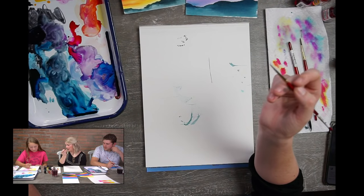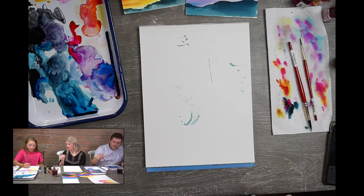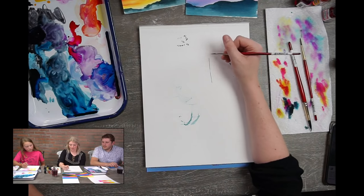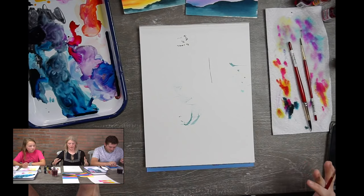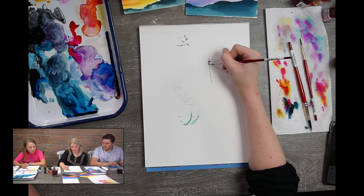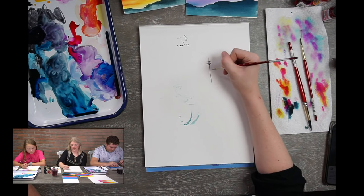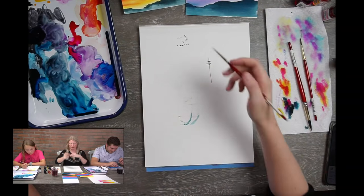Yeah, we want it a little bit thick. And just do them shorter. It's okay that they're thick. Okay, so I'm gonna start off at the top. Trees are narrow at the top and then they get wider as we go down. So I'm gonna do a couple at the very top. And then my first branch, I just go out, and then my second branch. So they're kind of in chunks, right? Because branches are in different areas.